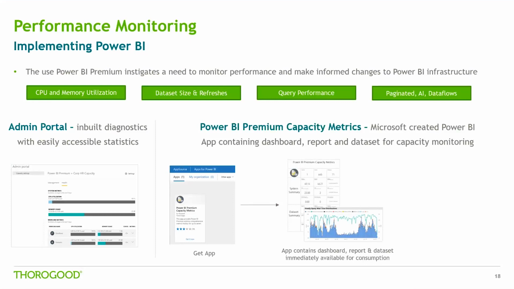The challenge really is going to this and figuring out what's important, what do I need from this. And then we're able to customize this quite a bit more, where we can use that data set and build our own report. So I could take the data set and build something that's interesting to me off of it. It's an important thing to start looking into, how we're monitoring premium performance.